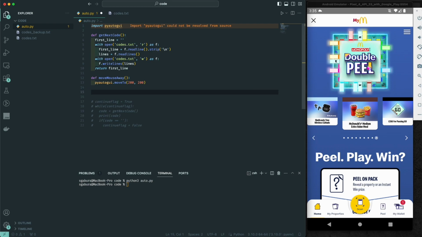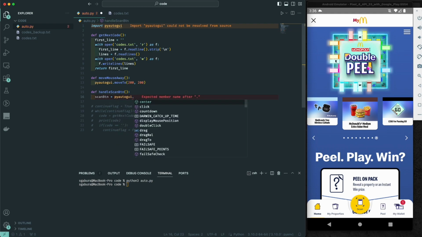Okay, so this next function is going to actually look for that button and tap on it on the screen in the emulator. So let's say handle scan button. Okay, so what we want to do in here is find the coordinates for the button.